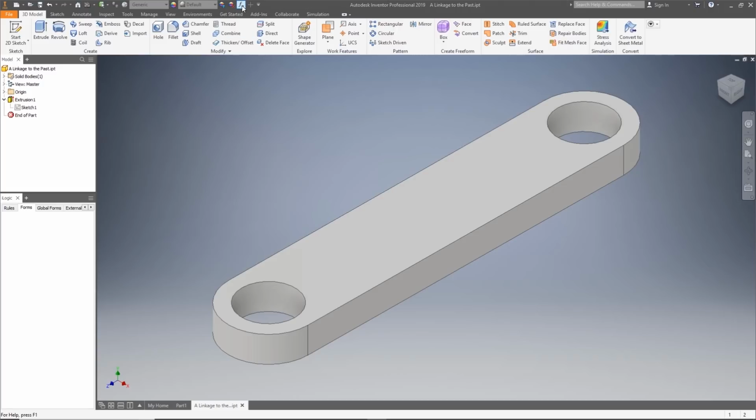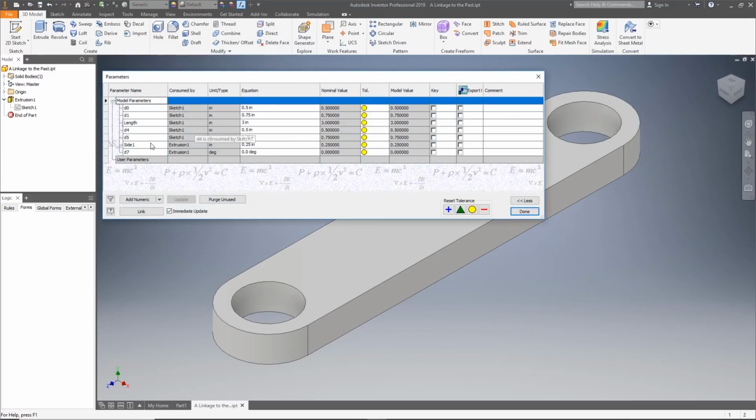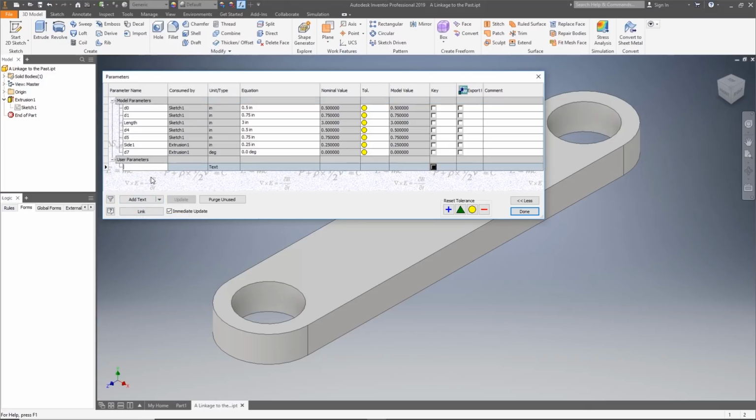Oh, I lied. There's one more thing. The last thing was there's 3 different model types that they're going to be using. So this is a perfect example for user parameters. And this is going to be using the text type because we want to say small, medium, or large. So go ahead and start a text user parameter. We're going to call it style.